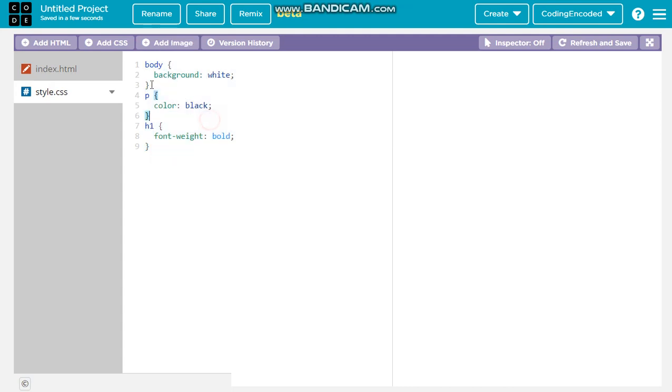Now we see all this body, background, and stuff. We're not going to use that. We're just going to start nice and plain. We're going to highlight it all and then click backspace. Now we are going to start with the padding. We put the asterisk, shift 8, and then the squiggly brackets right here, and we click enter. Now we're going to put a padding of 0, and each time after you finish a line you put a semicolon. After we do that we're going to put a margin of 0. And then that's all. Now what do we do, Legendary Coder?